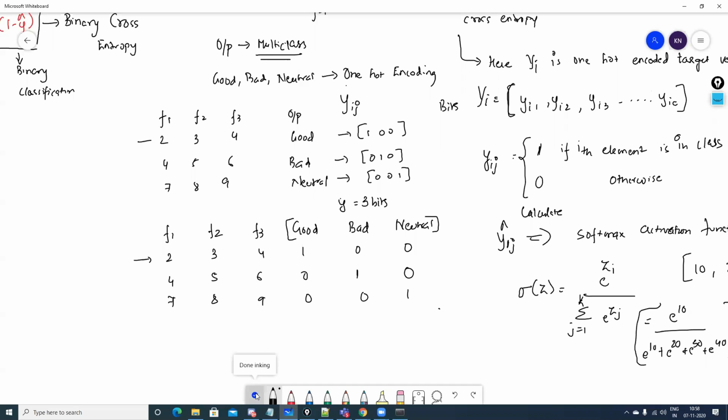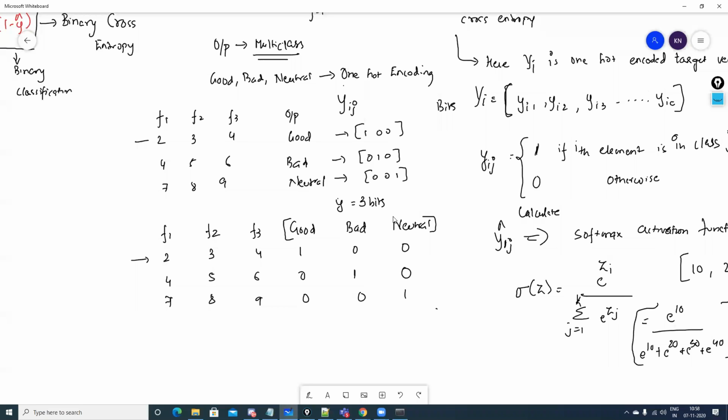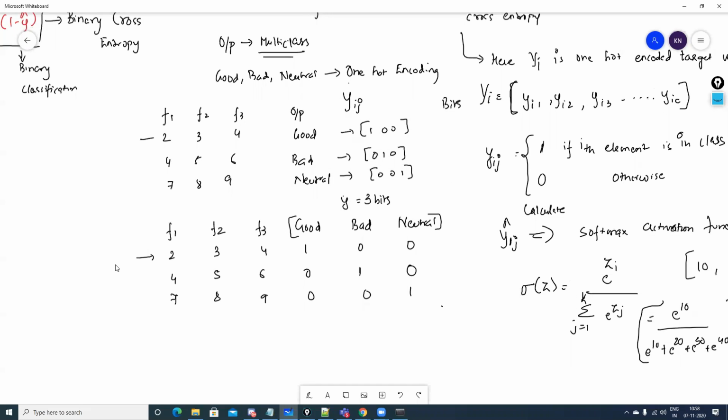Now, if I go back to the equation, I say yij. What does this yij basically say? In this case, this is my first record. For this value, I can represent it as y11. For this value, y12. For this value, y13. If I go to my second record, this value will be represented by y21, this as y22, and this as y23. Similarly, I have y31, y32, y33. Like this, we can represent each and every bit with some value of y of i of j.